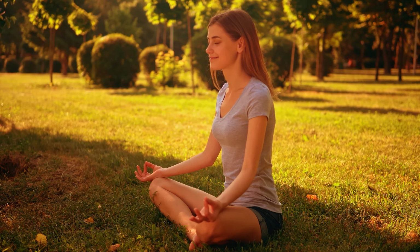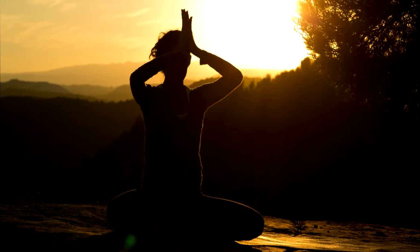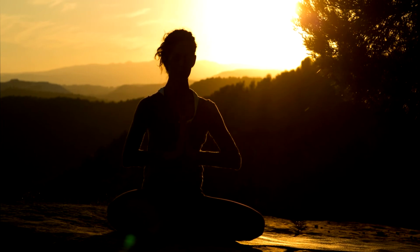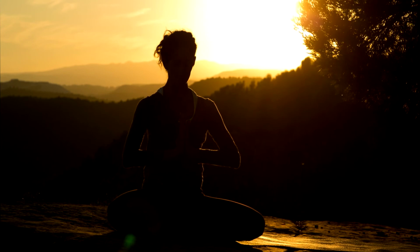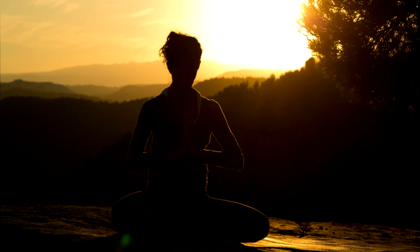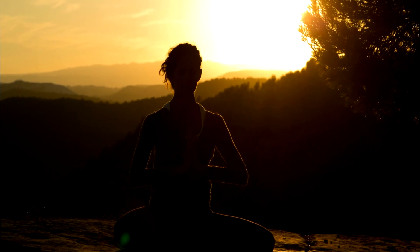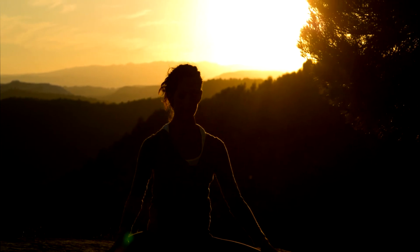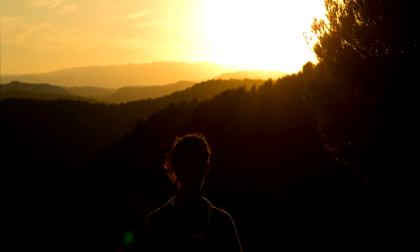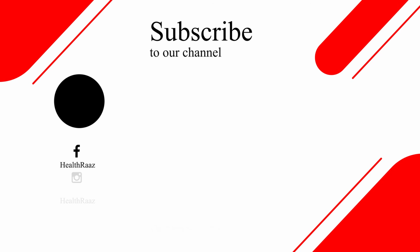Turn to one side and using your hands, sit up in Sukhasana. Keep your eyes closed. Sit in Sukhasana. Back straight, chin parallel to the ground, hands on thighs and eyes closed.